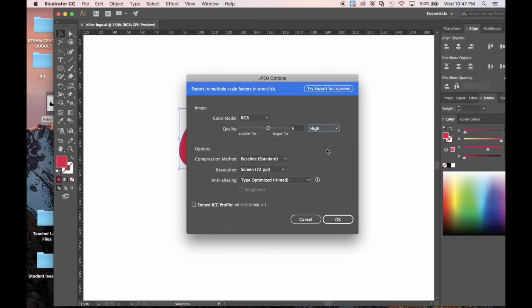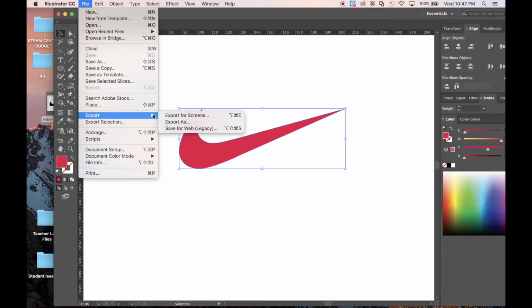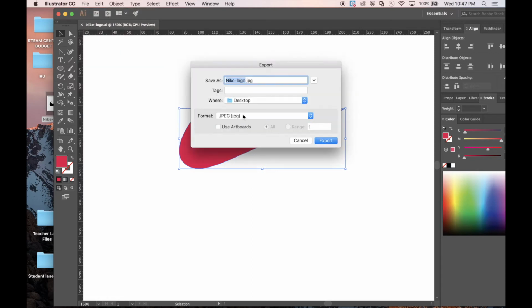And medium and high and maximum all have their range of quality. And over here is DPI, so how many dots per inch. And I want to select 300 because that's really important. But if you notice, my maximum is only 8, and that doesn't seem right. So I'm going to drag it up to 10 because I really want this to be the best image it can. And I'm going to go back into export as, and I'm going to make this into a DXF file.